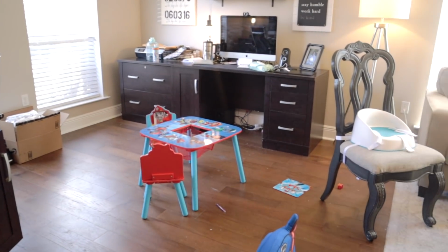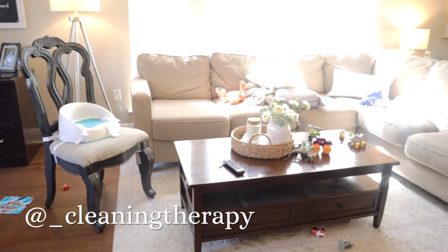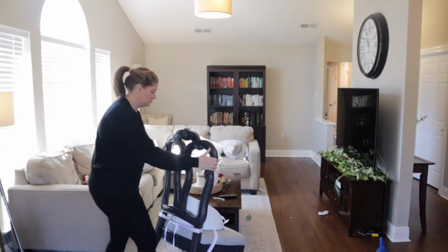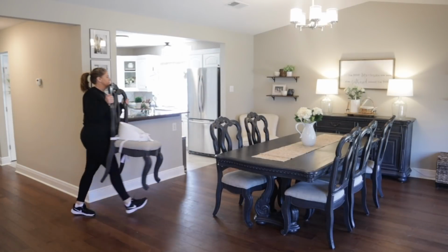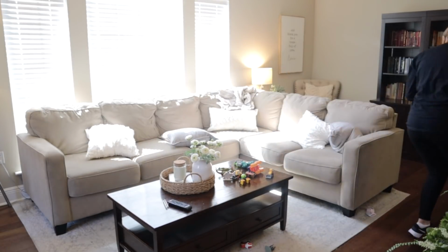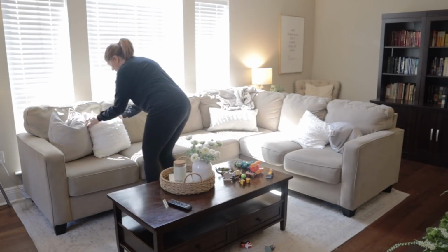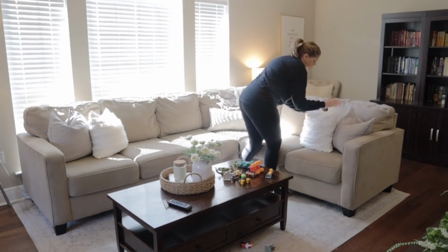Now today was supposed to be a whole house clean with me, but my plans had changed, and instead of having about 6 hours to clean, I was down to about 2. So instead of just giving up this cleaning session altogether, I decided to go ahead and just target the dirtiest spots in my house. There were some really gross, really nasty spots in the front of my house, the main living area, that I had just been looking at, and it was driving me crazy. And I was just ready to tackle those.